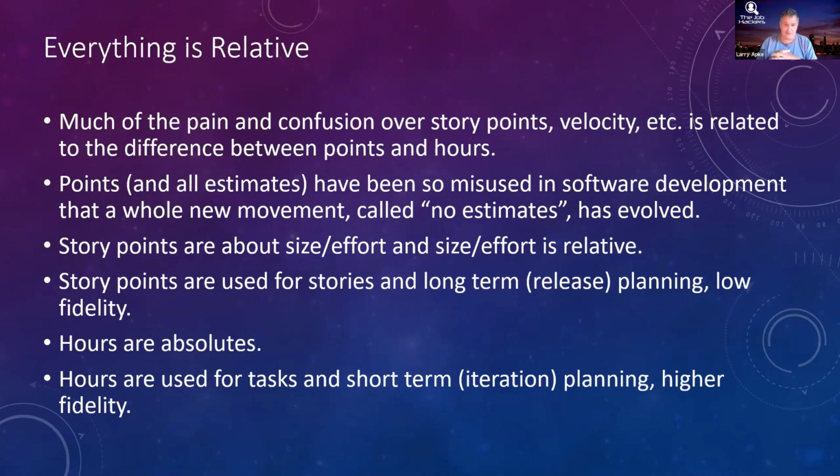There's a lot of pain and confusion over this thing that we call story points, which is an estimation of relative effort. How long will it take me to do something? And the reason is there's a difference between a relative estimation and an absolute estimation. And we're going to talk about that difference, right? Hours, days, months, that's not relative. That's absolute. And that's what people are looking for, unfortunately, because we've lulled people into this false sense of security.